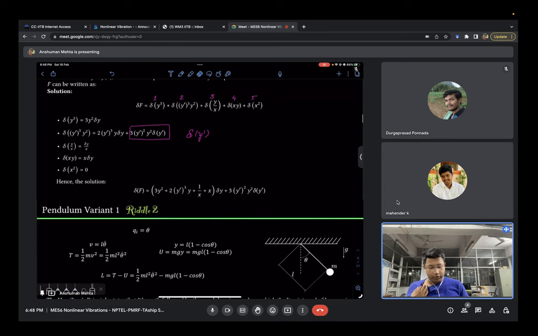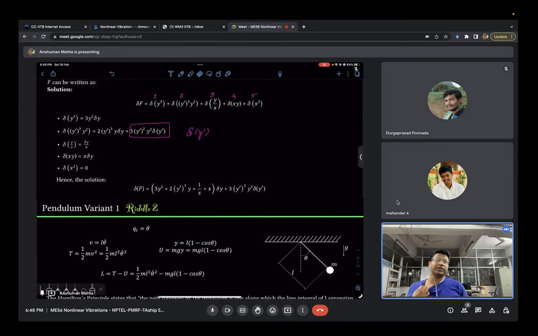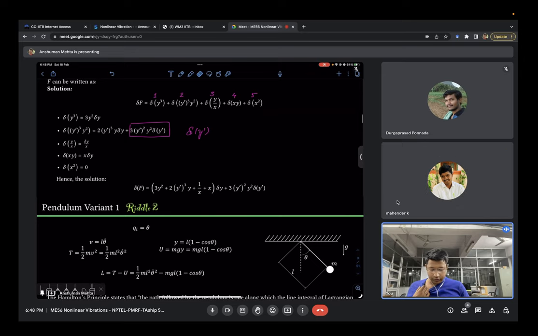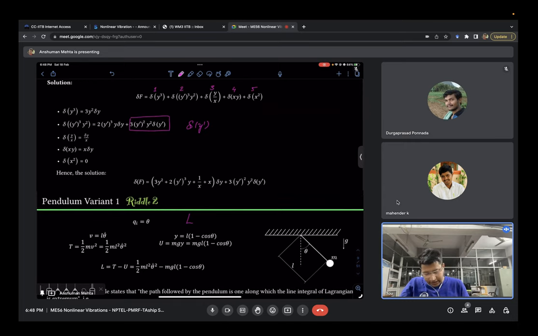Now moving on to riddle 2, he gave a pendulum and he said to derive the equation of motion using calculus of variation. Okay, so now we will use the Lagrange equation of motion here, but I will explain the Lagrange equation of motion in a later session. So we have to find something called the Lagrangian, and once we find that out, we can use Euler Lagrange equations. Okay, what are these? We will come to it next.